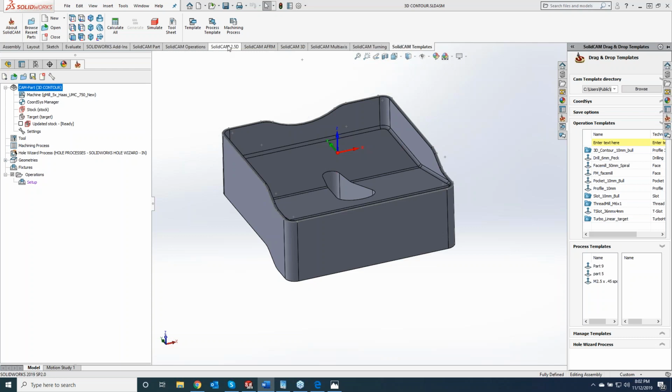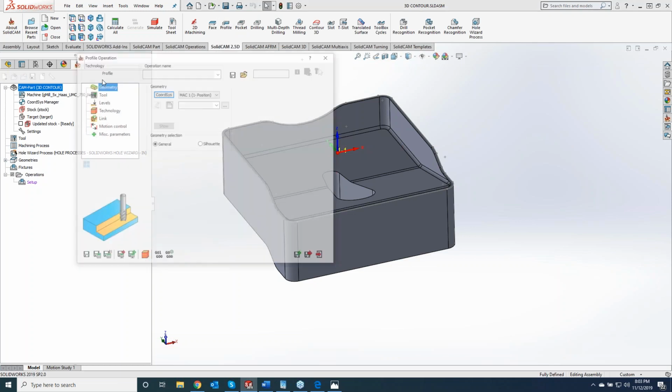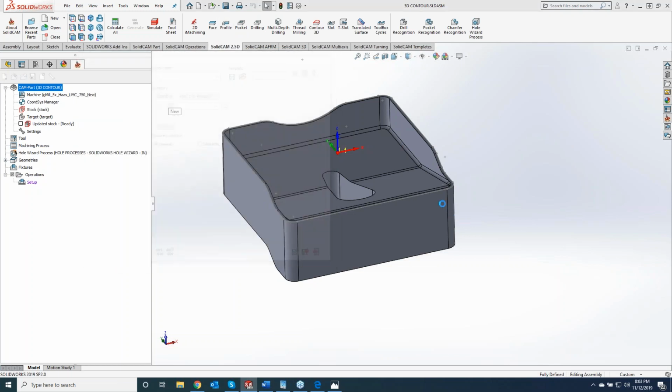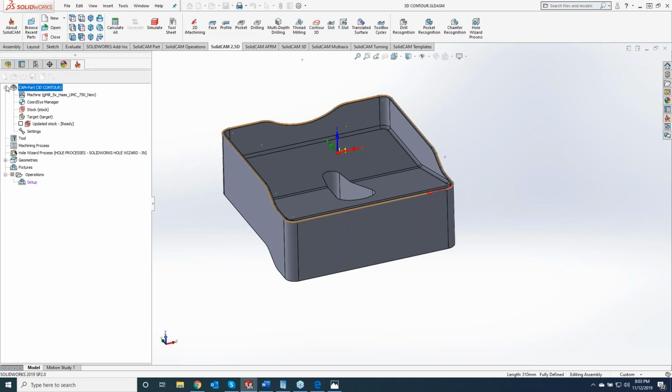First I'll show you a basic profile operation. We'll whip through this real quick because we covered this last week. We do our tangent propagation here and accept that.